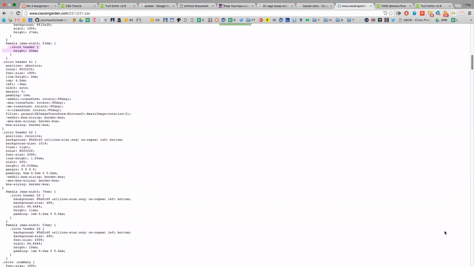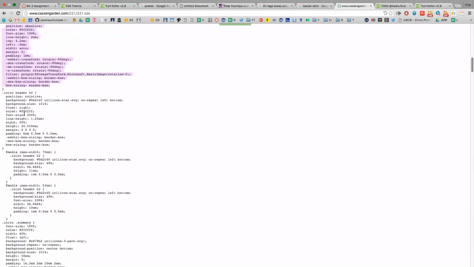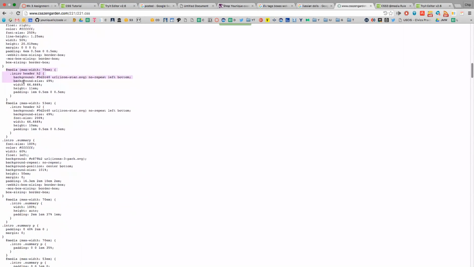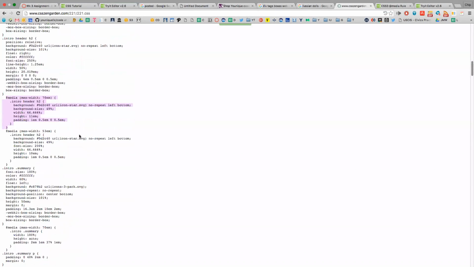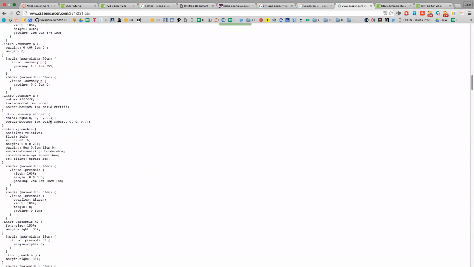You can see it's a large document. This is all CSS. This is the ID intro, whatever tag has the ID intro. Inside that tag, you'll find a header defined, and within that header, you have an H1 defined. So this is called a nested selector. This is targeting just the H1 tag, which is found within a header tag, which is found within a tag called .intro. And same thing down here. You can see you have media associated with that too. Okay, so this is CSS.